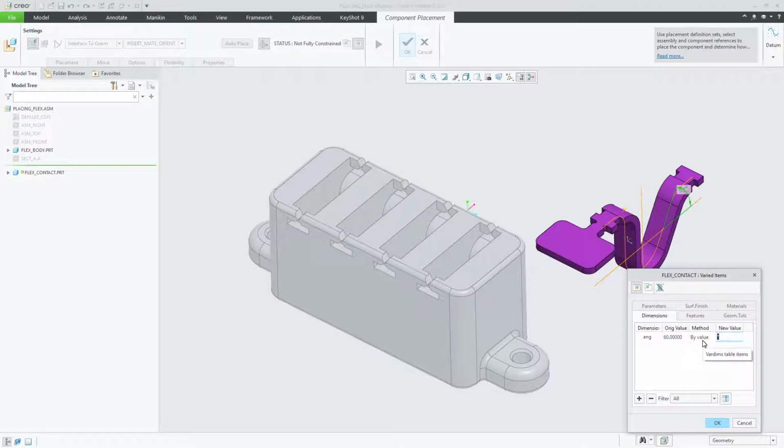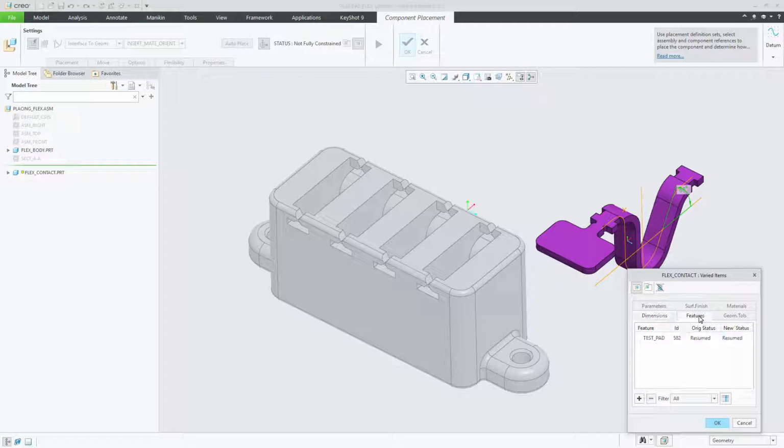In this case, I know that when these clips are constrained within this assembly, the shape of the plastic, so you can see the shape of the inside of the housing there, forces the clip to adopt a 90-degree angle. So I'm going to type 90 into that box there, and hit enter.